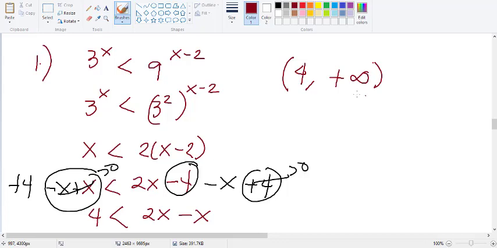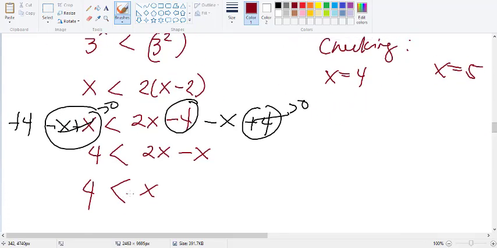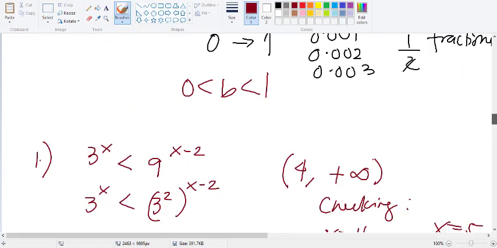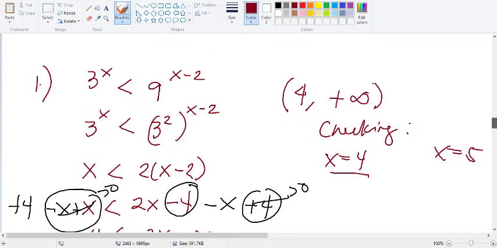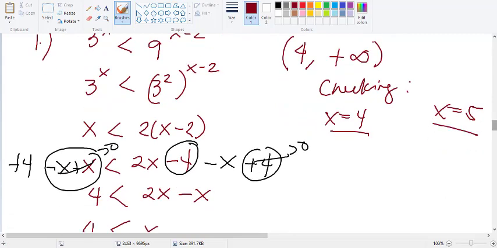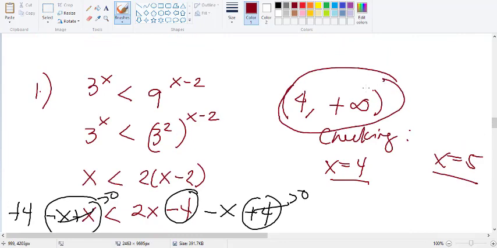Now, why is it so? Let's check, so we know if our solution is correct. Let's say x is equal to 4, and then let's say x is equal to 5, because 5 is greater than 4. We are saying that x should be greater than 4. So, if we make the value of x 4, the answer should be wrong, right? The inequality should become false. And for x equal to 5, it should be within the solution set, meaning the inequality should be true.